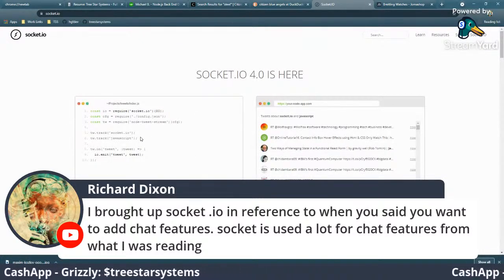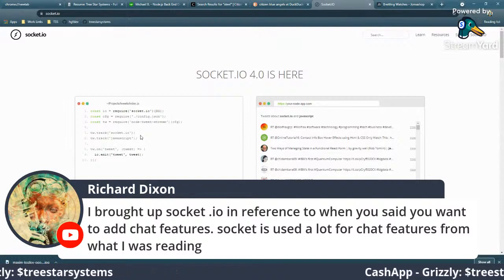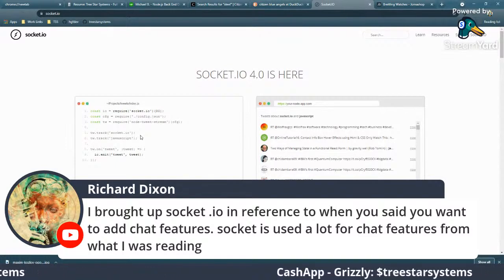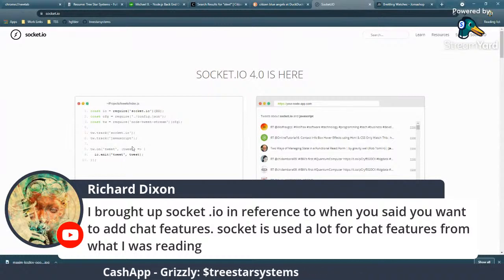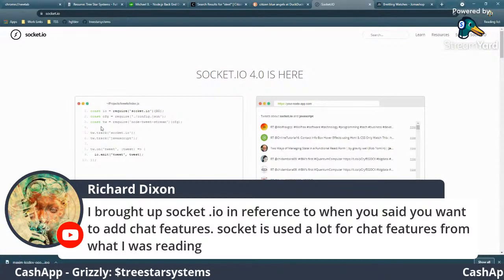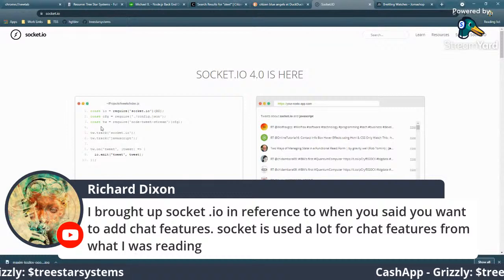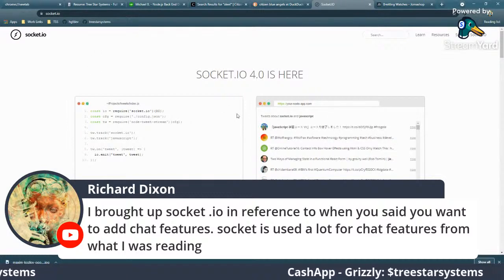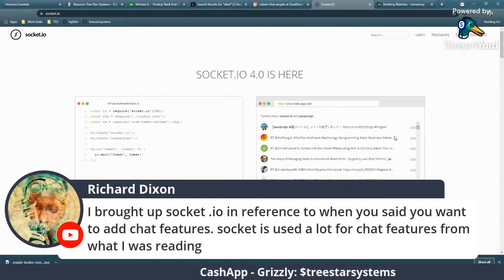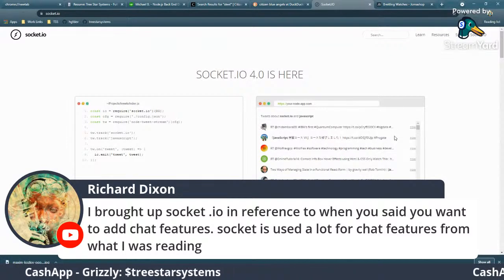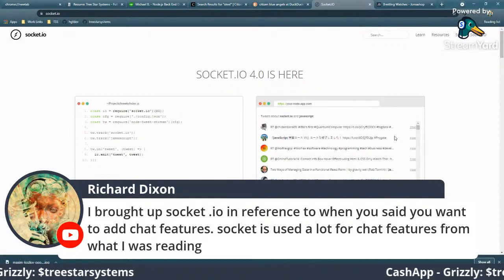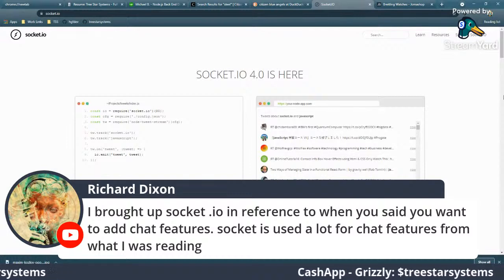So for me to do this, I would actually have to have a backend and do some more coding on this. I actually probably will do something like this, Richard, because I want to do it on some of the different projects that I'm working on, and I want to have a chat feature where I get it on my phone or something like that.